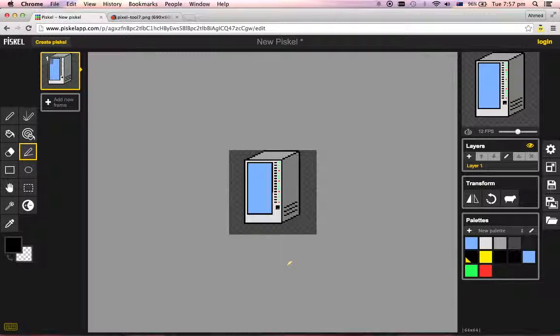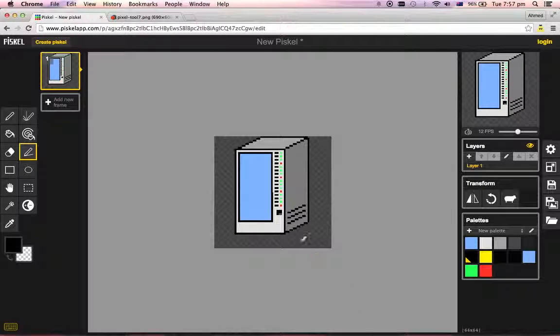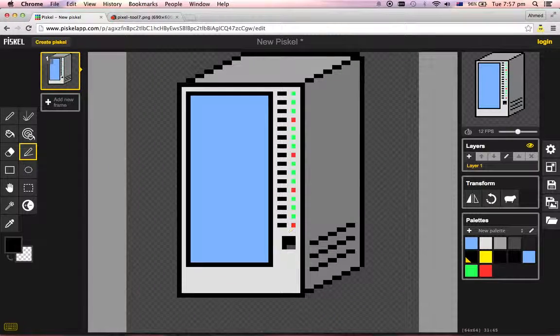You gotta zoom out a bit. I mean, it's gonna be about this big in game, so I think that looks fine at this level. Doesn't need that much detail at the end of the day. And right here is where you get your drinks, and you want to use the same color used in there.